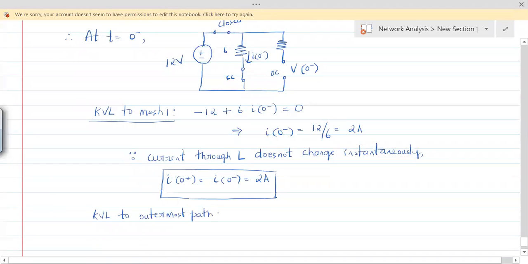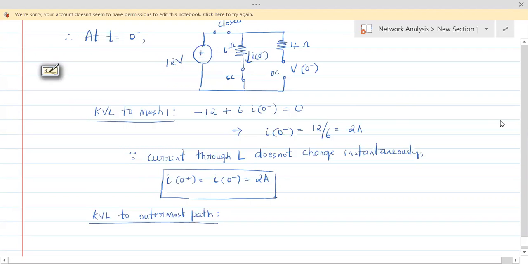You have to be a little careful here, because in that path there is a 4 ohm resistor. You see this? This is the 4 ohm resistor. Now, is there a current flowing through this 4 ohms is the question. We are going with this outermost path. Do you think any current flows through 4 ohms? No, no current flows through 4 ohms because there is an open circuit here. Whatever current flows as I of 0 minus keeps flowing in this path only. But that does not mean there will not be a drop. There will be a drop, but no current flow.